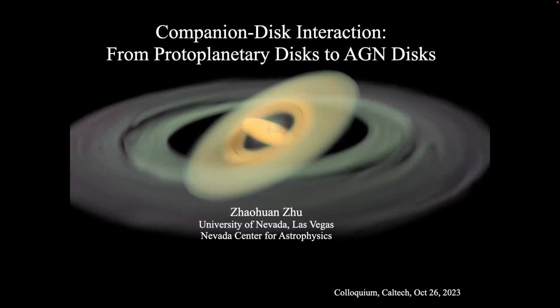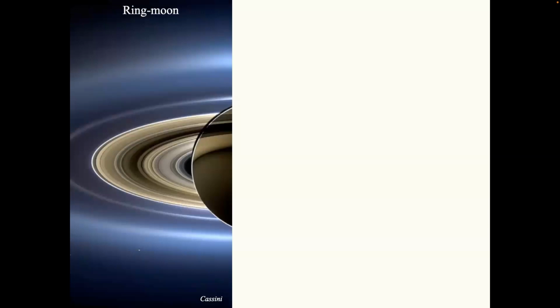So probably the most famous disk system in astronomy is Saturn's ring. Right? We have this beautiful Saturn's ring made of these tiny particles from micron size to meter size, spread over a large area, but this ring is incredibly thin. This ring is less than 10 meters thick. So it's probably thinner than this building, but it's spread along a large area.